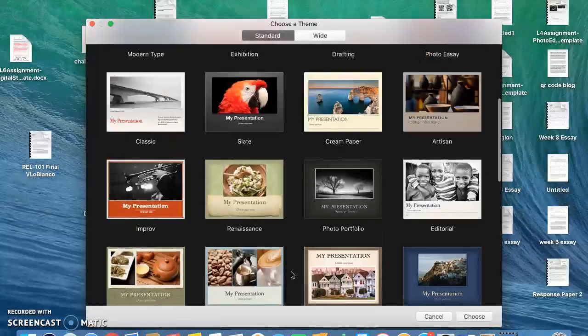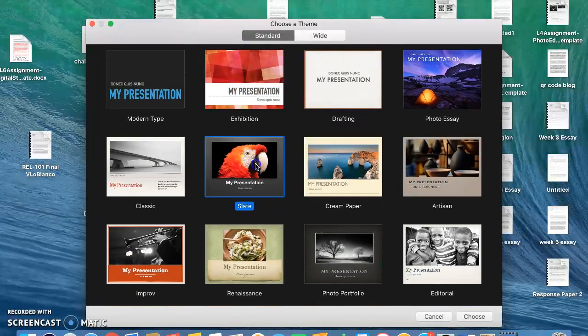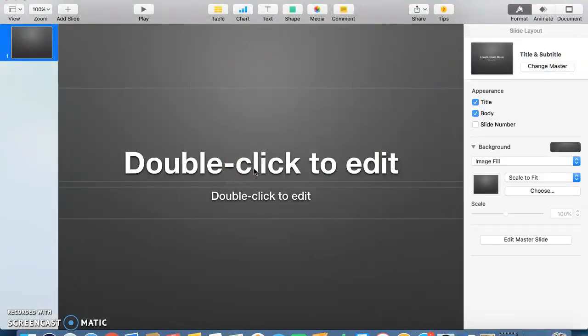My go-to canvas usually would be the slate. So why don't I take you into the slate and show you what a typical presentation could look like. The first thing that you'll see here on the page, it says double click to edit. Now, in most cases, this is going to be your starting page, your opening page, your introduction. Say, for example, you don't want to just start with some text, because text could be a bit boring. You might want to get a picture in there like you saw the parrot on the previous screen.